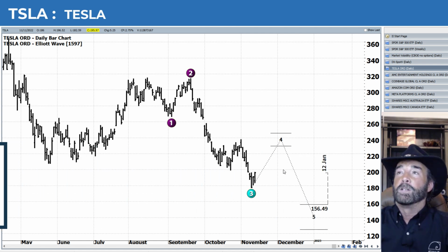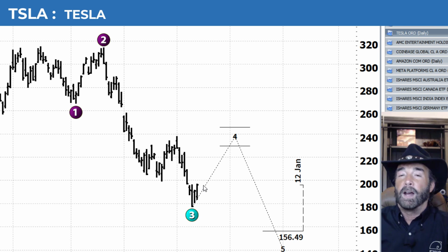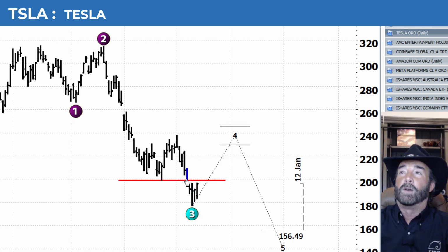There's going to be all kinds of rumors going on. But what we talked about Tuesday night in TradeFinder is, will Tesla absorb his share sale of Tesla shares to use the money for Twitter? The last time he sold shares when he was going to buy Twitter, Tesla absorbed it and bounced back to the upside. It seemed to bounce back to the upside today, but really nothing matters now on Tesla. Remember when we were talking about how Tesla really needed to hold 200? It didn't, and it came all the way down here to 180. So a pretty strong wave 3.